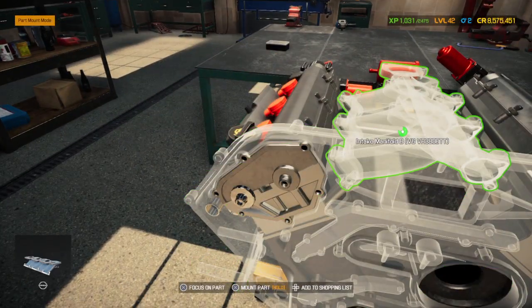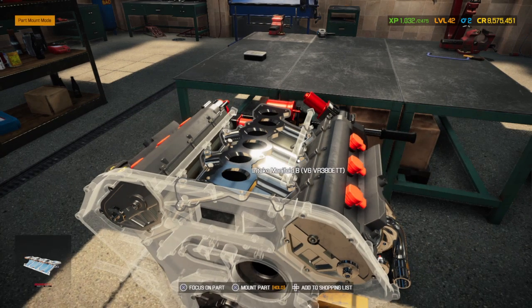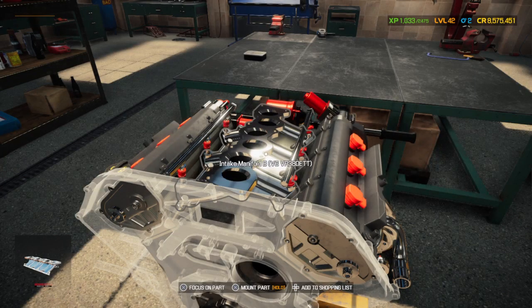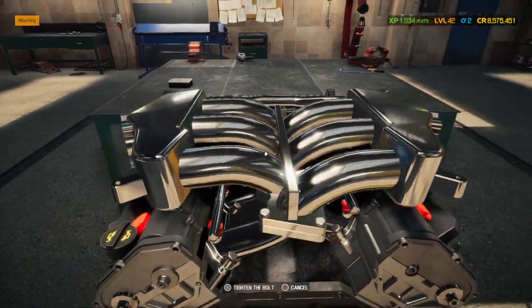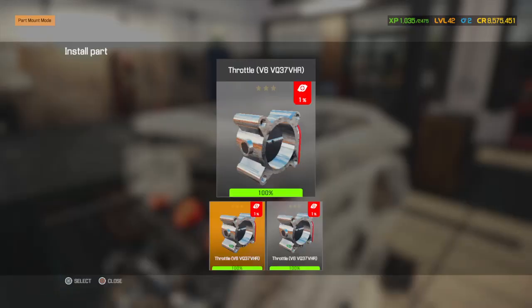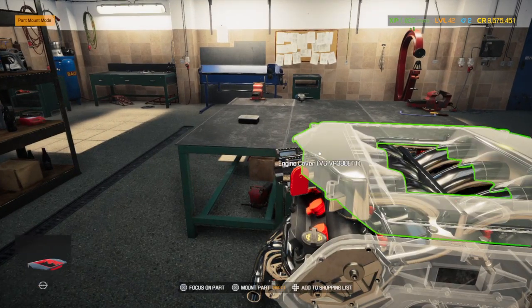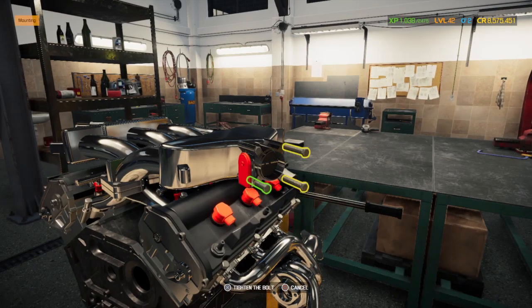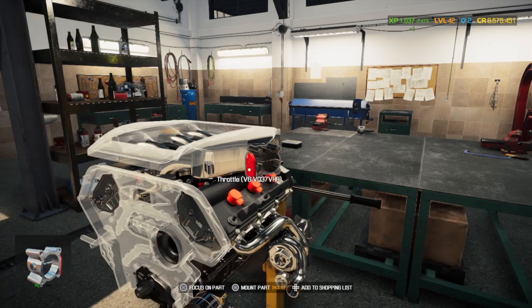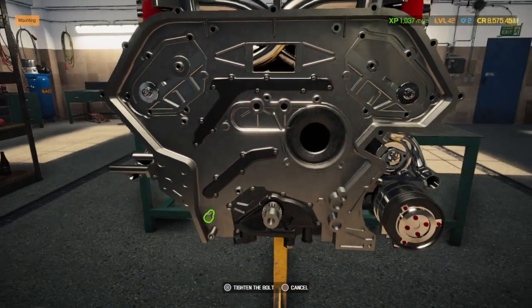Put the lower intake on. Fuel rails now. Upper intake with all eight bolts. I'll put the throttle bodies on. I haven't got that cover yet, but that's okay. Put the front cover D on.